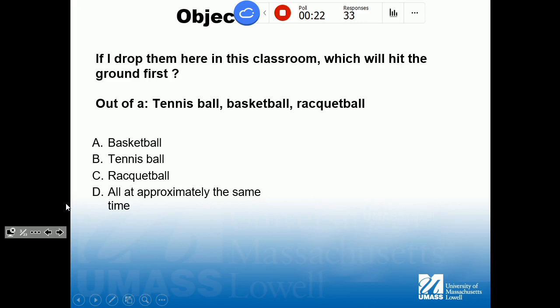Okay, let's recap. The question is, he's holding two balls in his hand. He's going to drop them both at the same time. Which one gets to the ground first? The nice thing is you can click in your response and I can see what you say before he actually starts dropping stuff. So click in if you haven't.